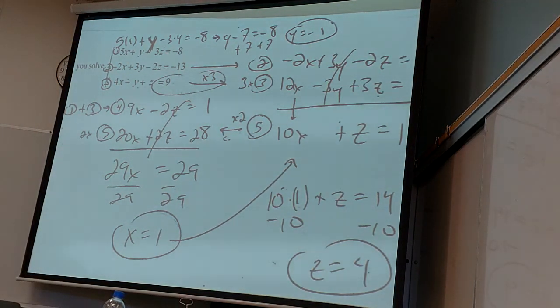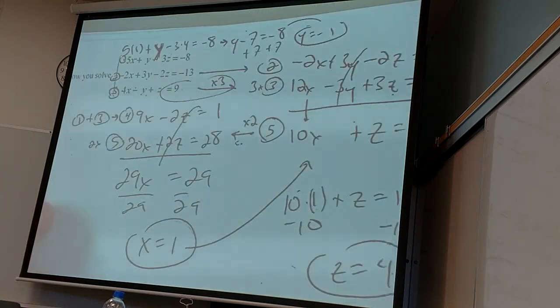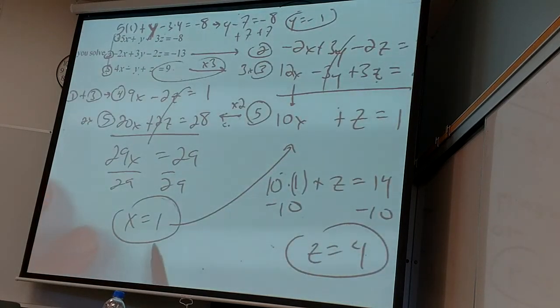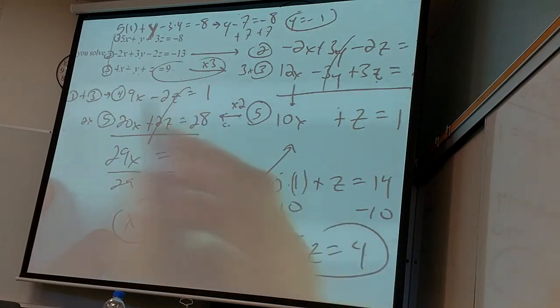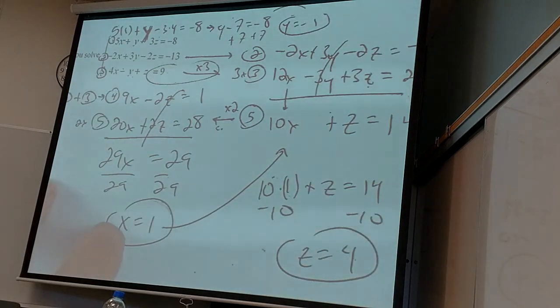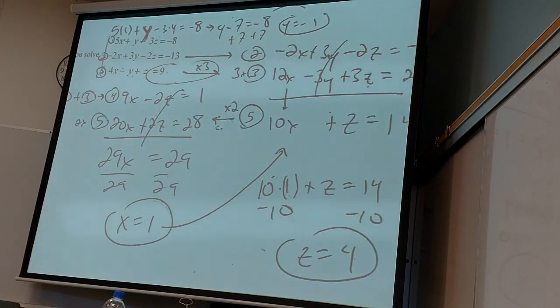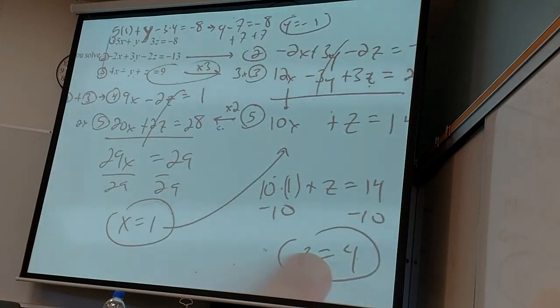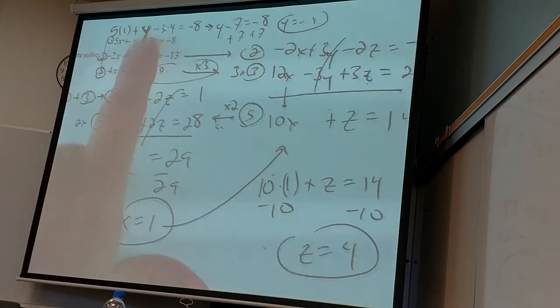All right. I think some people are getting confused on what to do with their variables once you figure them out, and where to put them. I think you do X first. Oh yeah, the minute you know X, you fall back one level because you've got these two equations with X and Z. So if I knew X, I could get Z. So the minute I discover X, I fall back one and I get Z. And then I fall back 2 to the original so that I can get the last one.